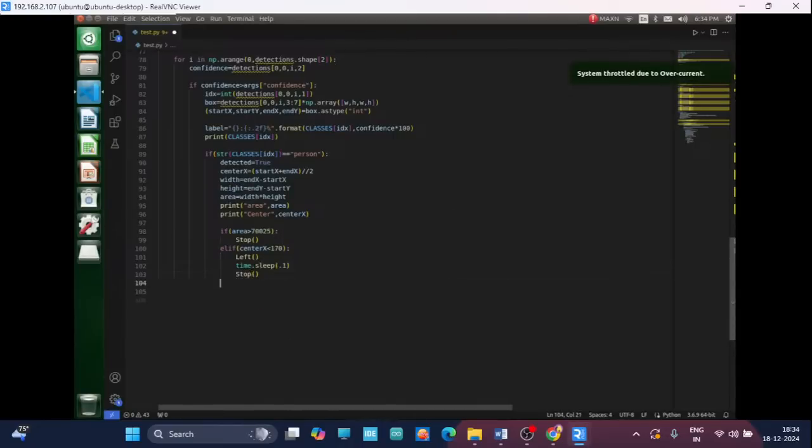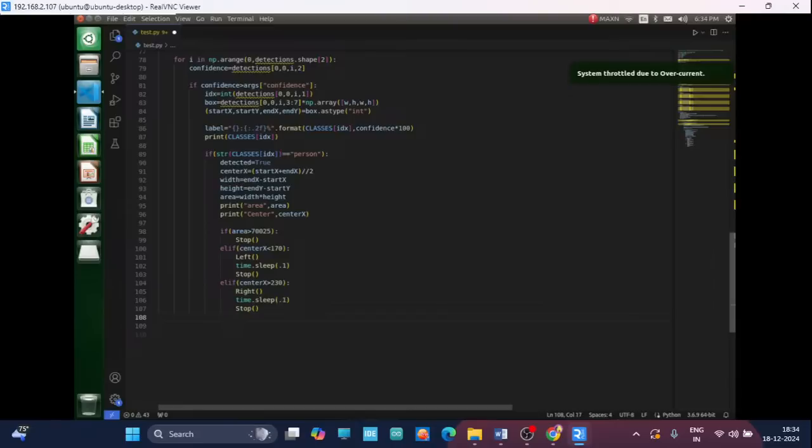Okay, so now elif center of x is greater than 230, then it should turn right. Okay, so time.sleep of 0.1, and then it should stop.